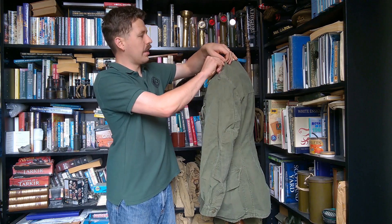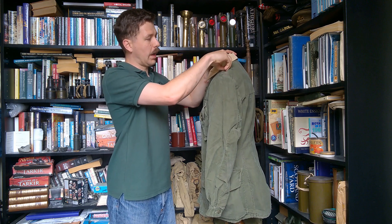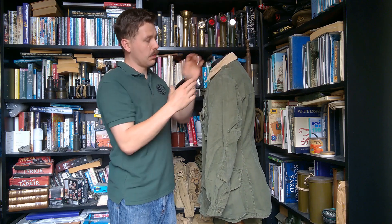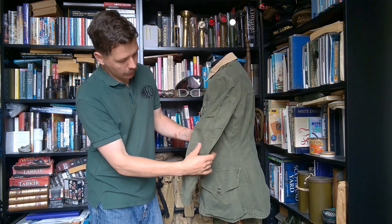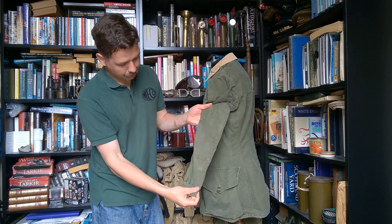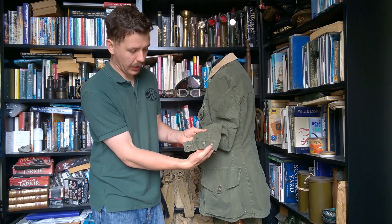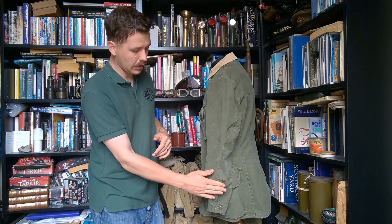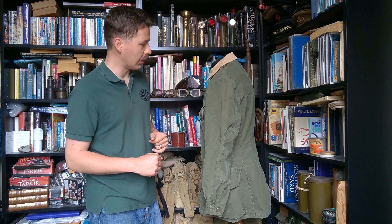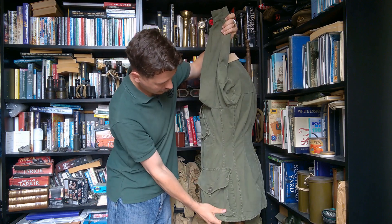Looking at the left-hand side, we can see the epaulettes on the shoulders, which would be used to wear rank slides and combat subdued shoulder titles. There is a large reinforcement piece on the back of the elbow. As is typical for combat uniform of this period, you have adjustments at the cuff with two buttons, so you can button on the tightest or loosest setting depending on what level of ventilation you need. You can see the seam running down under the arm all the way down the side, and another seam coming into the rear.